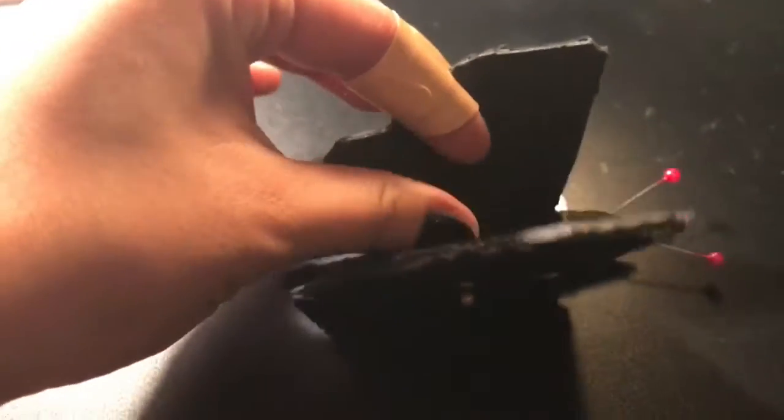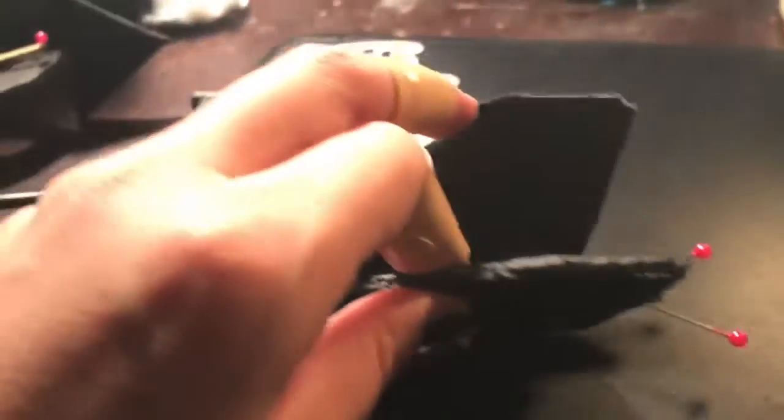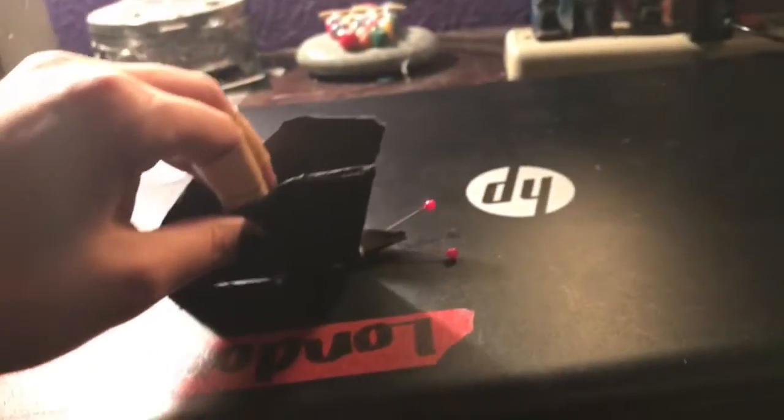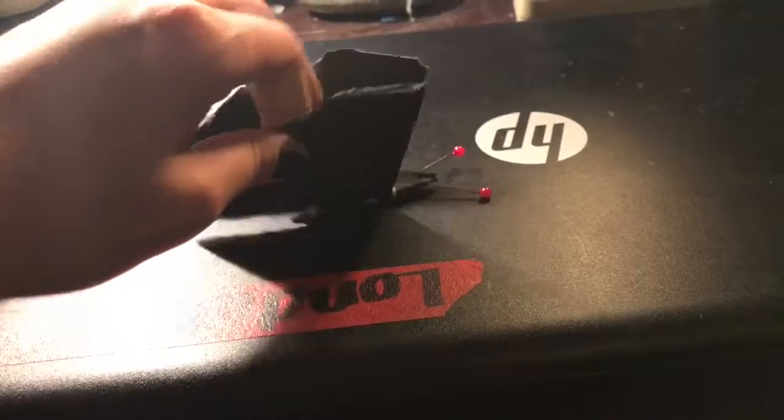I understand that mimicking an animal that flies is quite difficult, but I intend on just trying to get this to act in flight motion. I will attempt to make this fly by adding a spring and a bit to the base, which is the body of the butterfly, and as I press down, the base will then act to make it jump and fly. And somehow, someway, I will find a way to make the wings move with that.